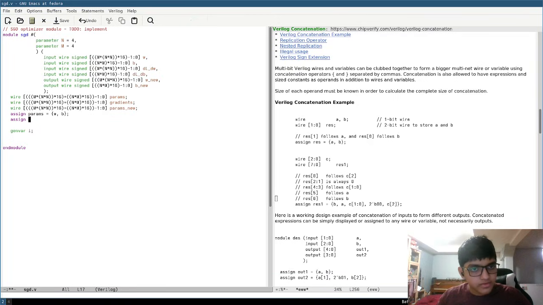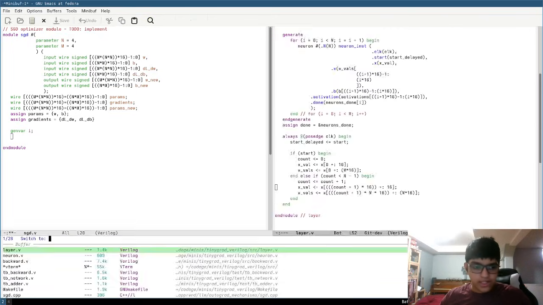Assign gradients equals DL DW, DL DB, and because all these are the same size, this will work.